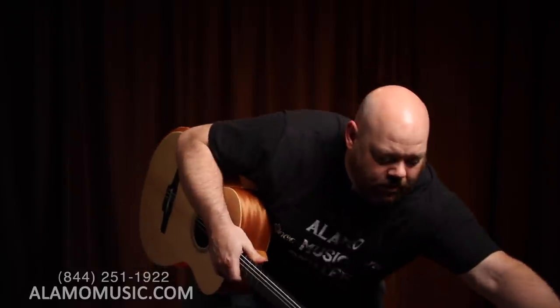Taylor's actually done a number of things on these guitars to ensure that you have easy, good playability. The necks are extremely comfortable, whether it's the nylon string I'm holding or if we take a look at the steel string version of the same guitar.